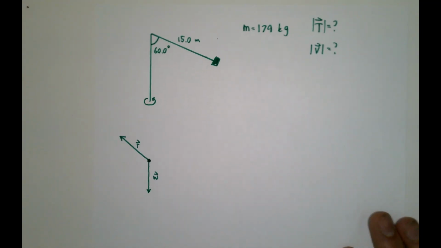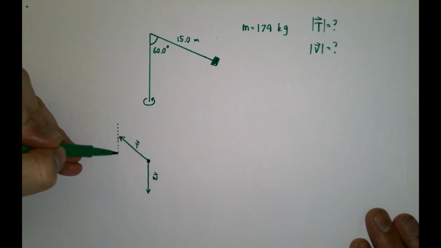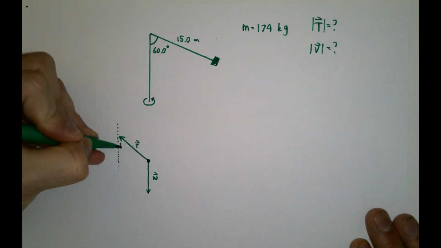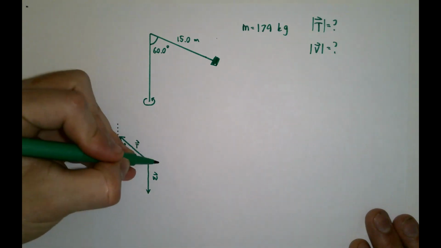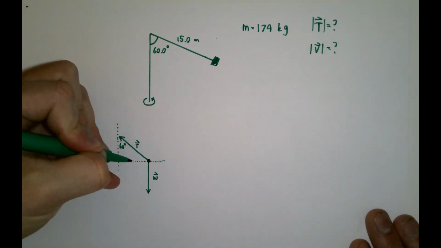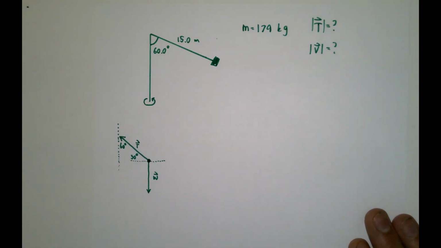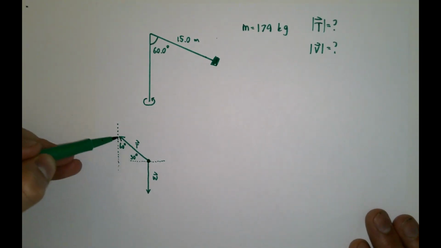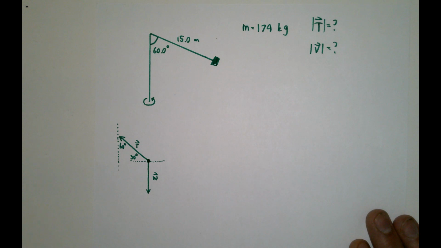All right, I need to get a sense of the angle here that's acting, though, because I know the 60 degrees is right here. So a little bit of geometry. That's part of what makes this a little tricky. If that angle right there is 60 degrees, to relate it back up to this problem, I know that if I make a plane right here, that this angle right inside there, that should be 30 degrees then. Do we see why that is? Okay, so I can visualize abstractly. Here's like a right triangle. I can see there's a right triangle. If that's 60, that must be 30 right there. So I'll be able to find it's 30 degrees north of west is the force of tension that's acting on this person. All right, great.